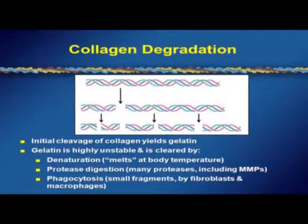Collagen is hard to make and equally hard to break. In the triple helical conformation, it's stable — it has to be unwound and cleaved. Once that initial cleavage occurs, the product is known as gelatin. Gelatin is highly unstable and can actually denature at body temperature — it will actually melt. Additional degradation by the gelatinolytic MMPs occurs, and other proteases such as trypsin and thymetpepsidases can also denature these collagen peptides. They can also undergo phagocytosis by fibroblasts and macrophages. So you've got a cell that can lay the protein down and also degrade it as necessary.